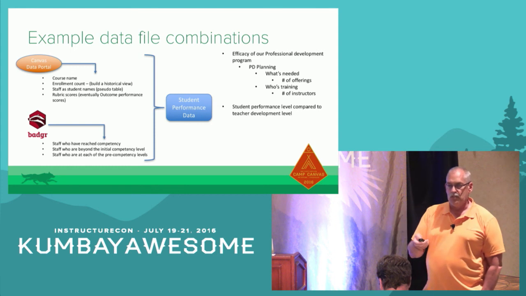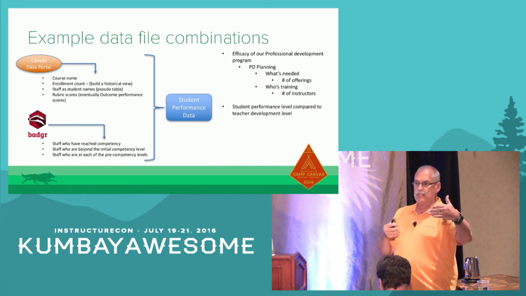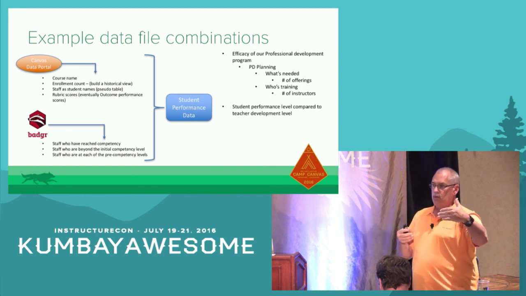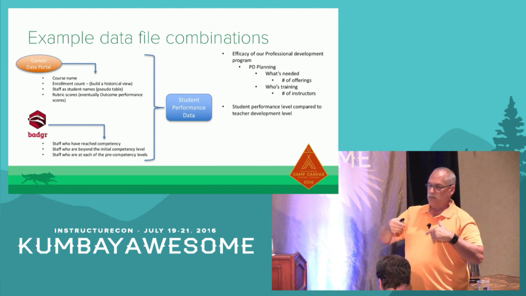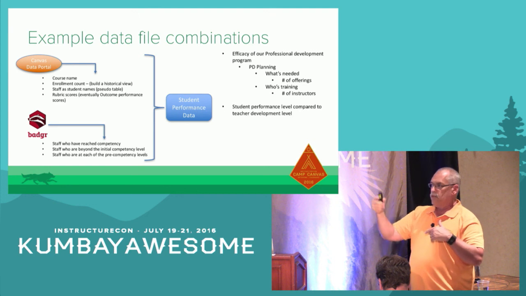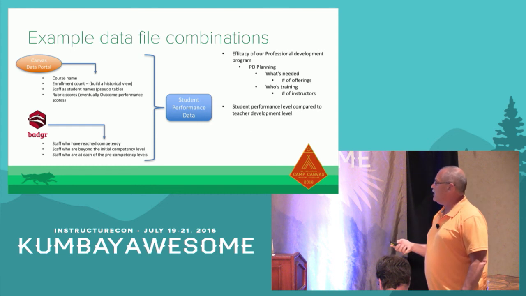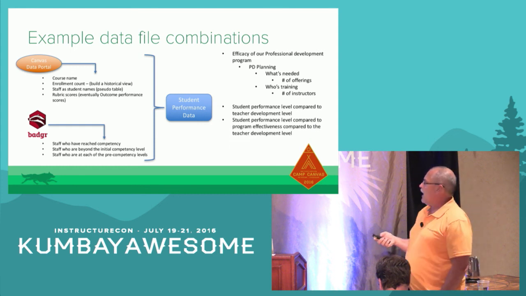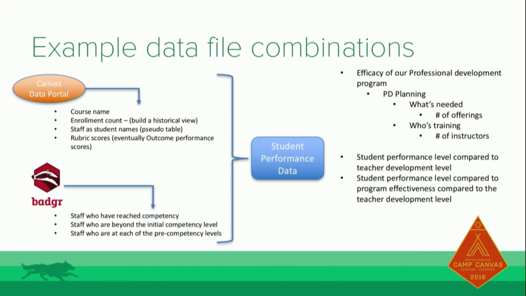So those teachers that are at the initial part of their learning path, we want to look at those student scores together as a filtered group. And we want to start seeing where our rocket scientists are. We want to look at their coaching structure so that we can tell whether that coach is being effective or not, whether that digital learning specialist is in there helping with what needs to be done. Then we'll also look at student performance compared to program effectiveness. Are your kids in RTI, in gifted and talented? Are they being successful? It's all about building a value-added model.